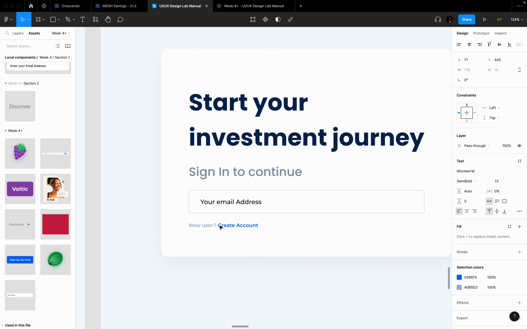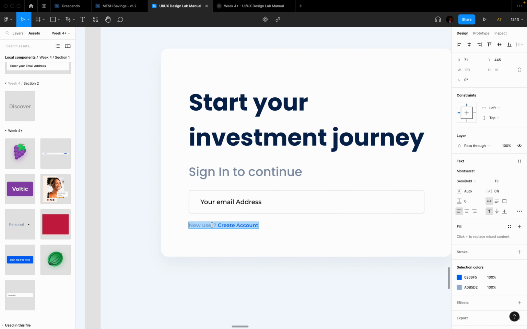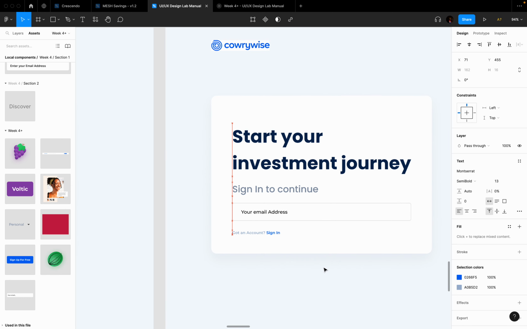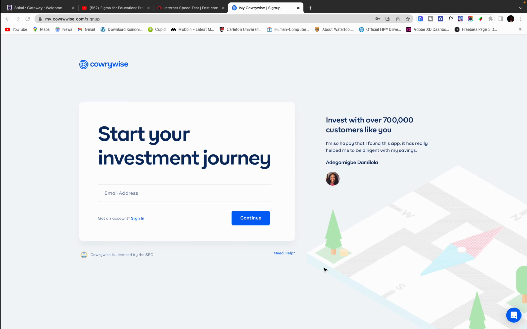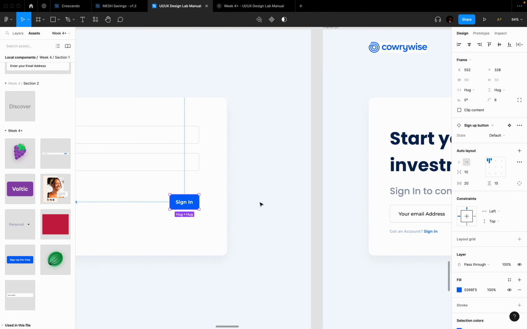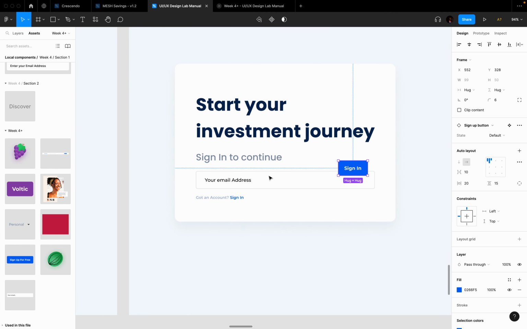Trying to work as fast as possible. So got an account. Currently thinking of an assignment to give you guys for this prototype. It's going to be interesting. And then we have our button.